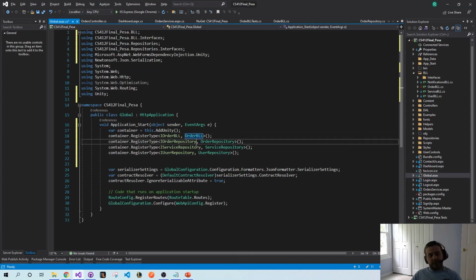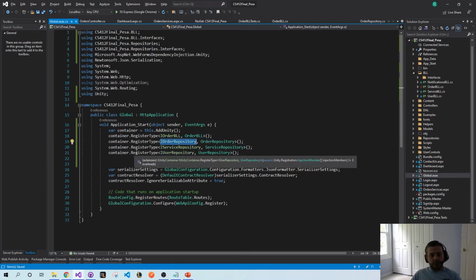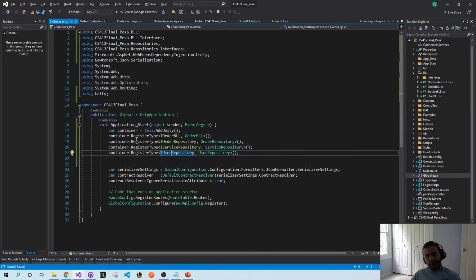So now what this is saying is whenever it sees I order repository as a parameter in the constructor, it's going to replace it with the order repository implementation. That way you don't have to keep passing it in over and over. And for our test, we're able to utilize our test now with dependency injection.